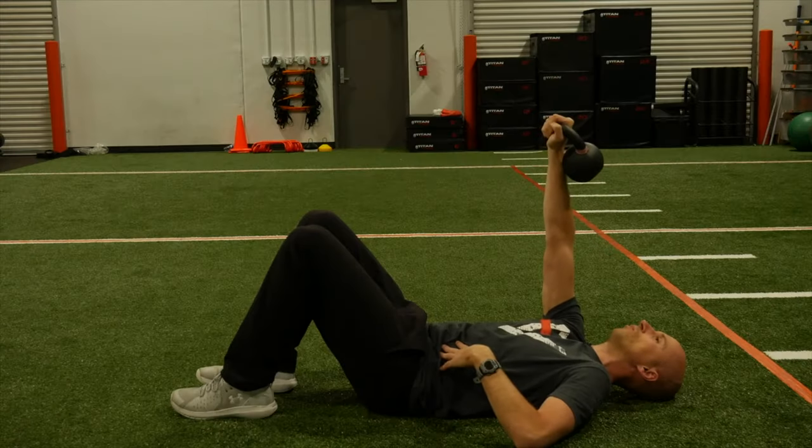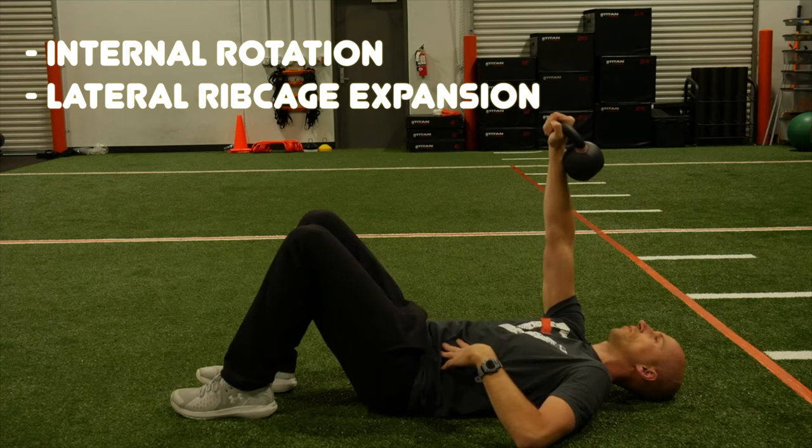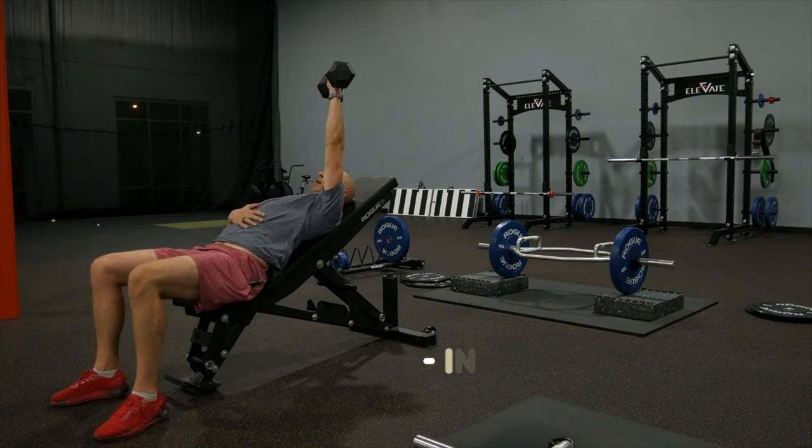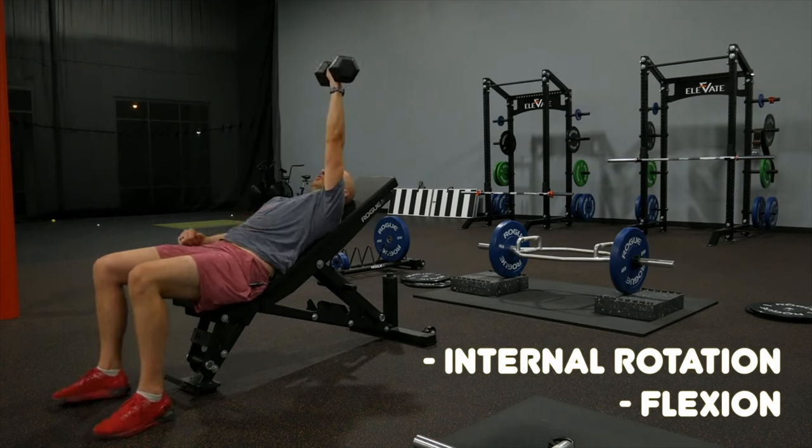The second reason that I really like programming the kettlebell armbar is because you can apply this concept to a wide variety of positions that will help promote increasing range of motion in the upper quadrant. Yep, I'm talking thorax, I'm talking shoulder, I'm talking neck. You can get it all with the kettlebell armbar. For example, the supine position can help increase shoulder internal rotation and lateral ribcage expansion. The incline position can further drive internal rotation and flexion, really helping increase your overhead pressing capabilities.